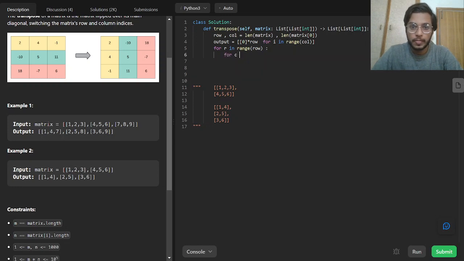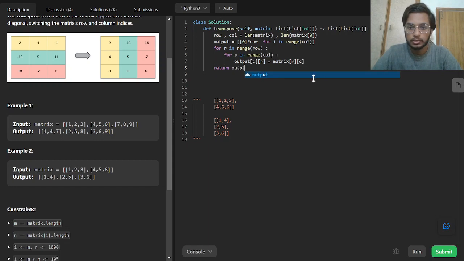So for column, so for c in range of columns, output at c and r will be the matrix value at r and c, because these indices are swapped. And now what we can do is just return the output.